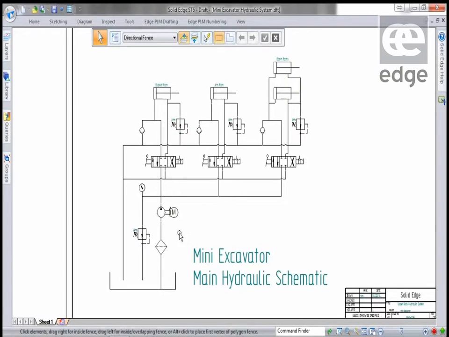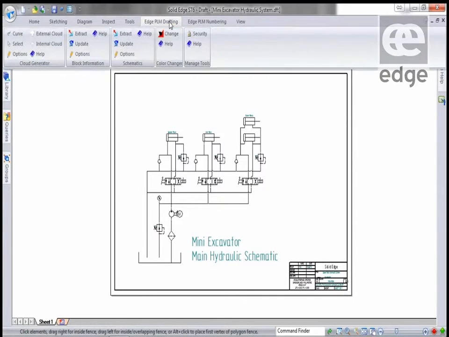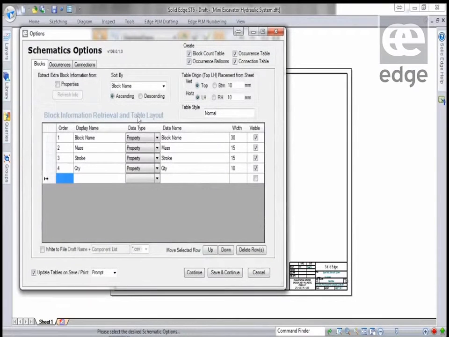Now, we want to be able to generate a full schematic, or we want to extract all of the schematic information from this draft. So we've got a tool here, schematics, and we can extract all of the information out of, for example, the blocks themselves. Now there's 2 extra properties here. These are stored in those blocks and they show up, and you can include them or exclude them from your block list as you desire.